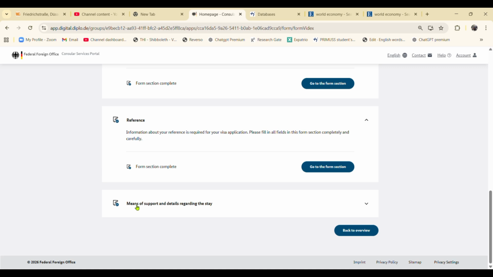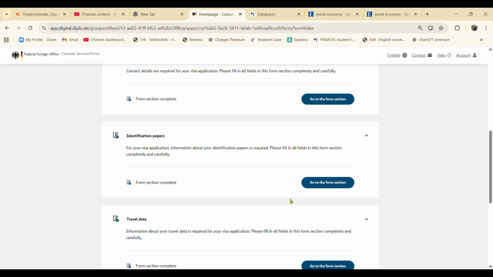you will get one option, that is means of support and details. Means of support means your financial support. You can give your father, and give his occupation, also give his details. I would like to say you must remember that when you fill up the form, if you see a star mark, this is mandatory, so give the star mark data, and the other options are optional. If you want to give, you can give. If you don't give, it will not be a problem, you will be able to go to the further process. And then save and go to the overview.